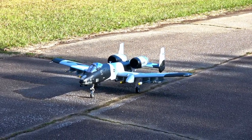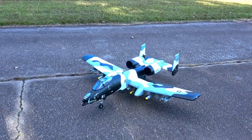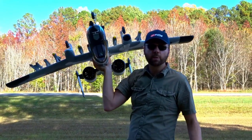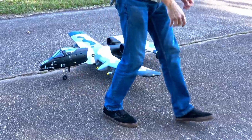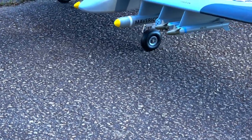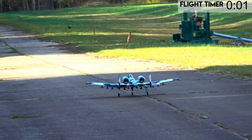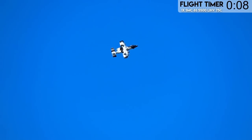Let's do some ground handling and see how it works on the ground. These new wheels are super quiet. It's got a nice turn radius, but it is unfortunately a little small for where we fly. With the help of differential thrust... they've got a little too much rudder. This is one of the heaviest 70mm jets I've ever flown, so it has a very high wing loading. It's got some heft to it. It definitely feels way less squirrely on the ground than the A10 version one did, and that's because of the wheel upgrade, I'm thinking.